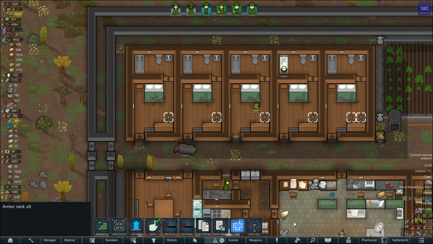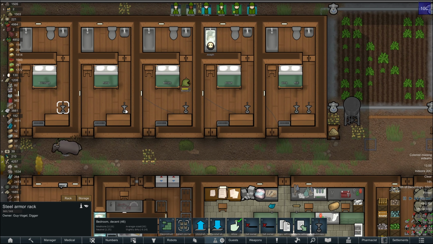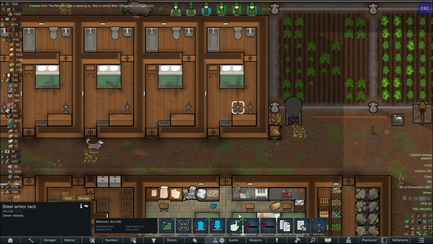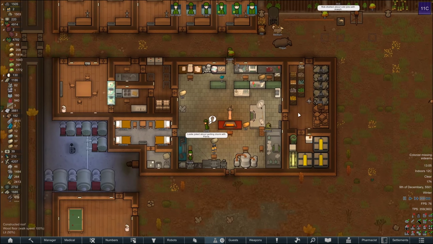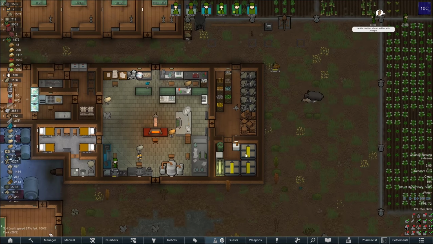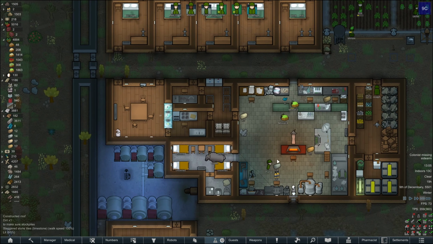Okay, so copy settings. Okay, so set owner. B. Guy. Set owner. Fiona. Set owner Miriam. Joseph. Leslie and Rick. Rick and Leslie. Make sure they're made of steel, please, and not the wooden ones, for some unknown reason.